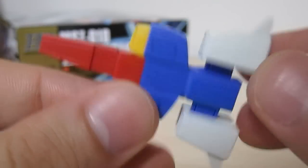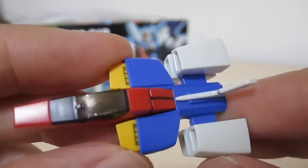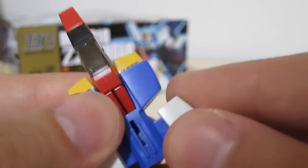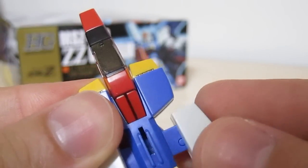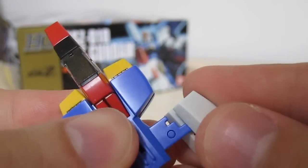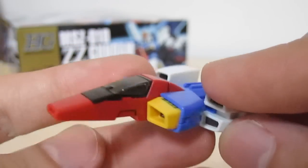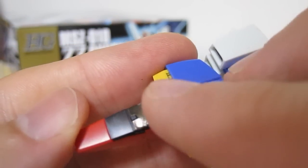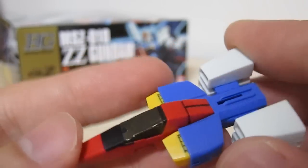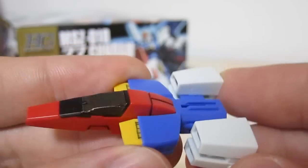I'm also loving the core fighter that they give you, and of course this does not go inside, so it's always going to be available for separate display, which is great. And it doesn't really have a lot of moving parts — the tail will just pop off as you see there. But you can pull these off, and actually if you did want to transform it, you can move them in, and then they fit on here and they stay on very securely, which is great, but a little bit of black lining in there. My only complaint, again, is similar to the double beam rifle — this black sticker could be a lot better, and it would look a lot better if you paint it up with the proper yellow trim as seen in the anime. But overall, besides the missing tail, I like this a lot.